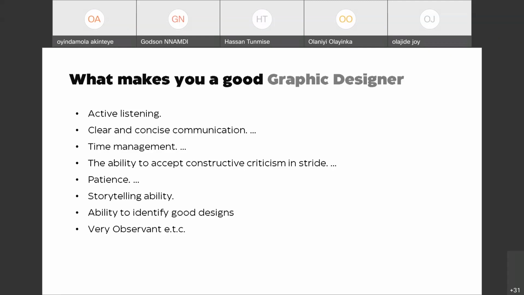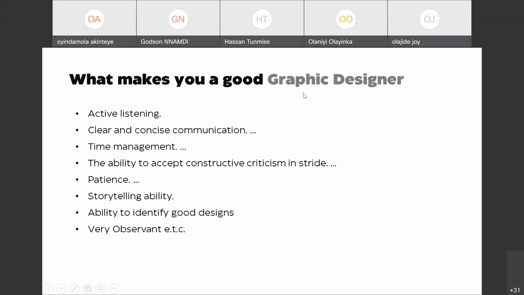This criticism side is very, very important, because at times you are just getting started. At a particular point, you'll be putting your design out to the public for people to see. While one person can just see a design and ignore it, another person will see that design and give feedback on it. Maybe that feedback is good or bad. You have to accept it as it is, because it is one of the qualities of a good designer.